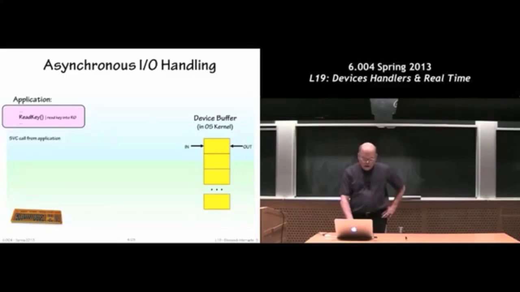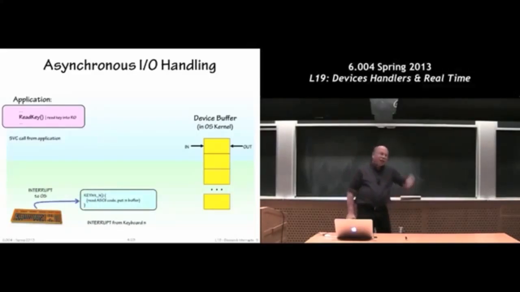So the code immediately following read key would assume that after the read key, which is an illegal operation, so that traps to the kernel, and after we resume execution, it expects to find the ASCII character from the keyboard in R0. Down here we have the actual hardware keyboard, which when you type a new key will interrupt the operating system, and the interrupt handler will basically read that character from the keyboard.